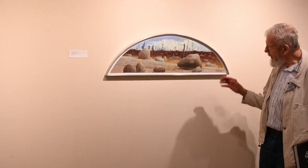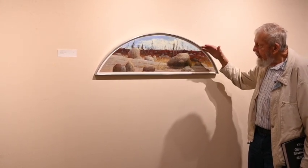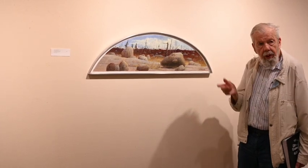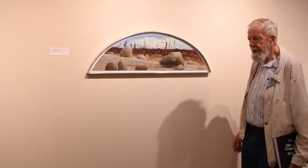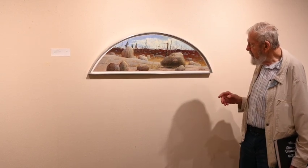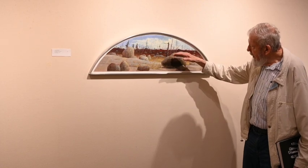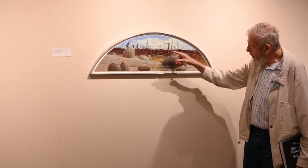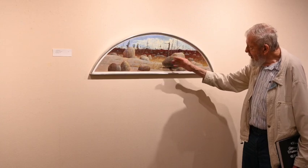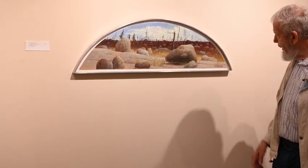Well, I just changed that around. And the light was very important to me too. The dark and light, I should point out, in all my paintings is always very important to me. Shadows and lights and so on. It gives things form as far as I'm concerned. The clouds cast the shadow over that distant horizon area, and it gets very dark, and then it gets brighter, and the cloud casting shadow there.